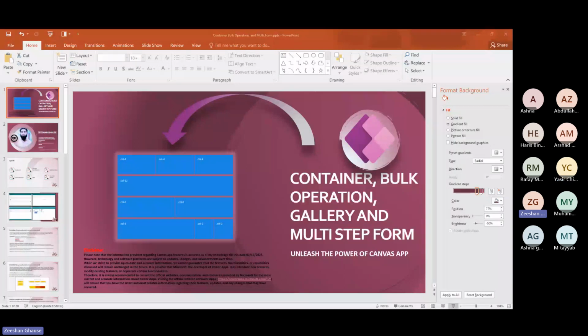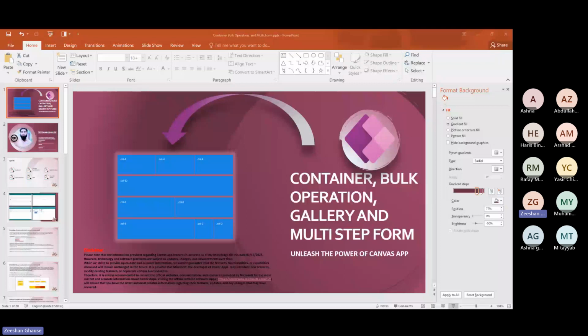But thanks to containers, once they became publicly available, people started to use them in the production environment, because no one needs to use the X and Y positions of individual controls.